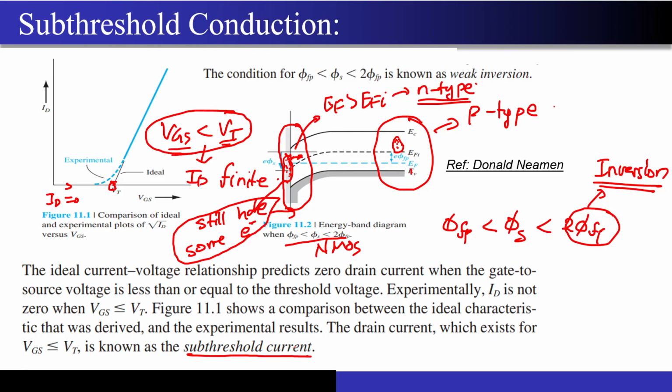So this is just a recap of what sir must have told you. It gives you an intuition why sub-threshold current should exist in the first place, and why this type of characteristics, where this is your VT and your current is zero over here, is only suitable for an ideal MOSFET, not for a real MOSFET, right? So I hope this concept is very much clear.